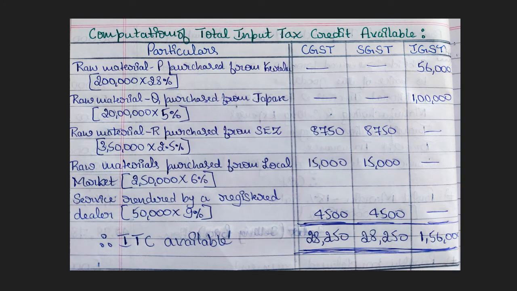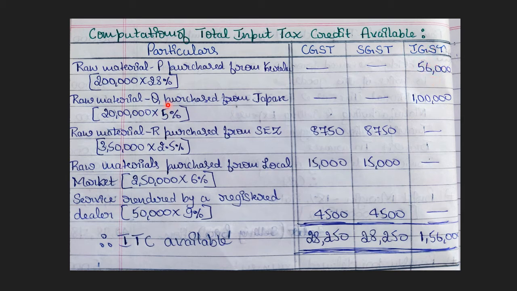So this is how we need to calculate input tax. The first raw material that she has purchased is from Kerala. So the place of supply is in Kerala, and the goods are moved from Karnataka to Kerala. So it is an interstate transaction. So IGST Shreya has to pay to her supplier, and therefore she will get IGST credit of 56,000 rupees. That is, 2 lakh of goods she has purchased. The rate of tax applicable on raw material P was 28%. So 56,000 will be the tax that she is paying to her supplier. So she is paying this on her input, and therefore she will get input IGST of 56,000 rupees.